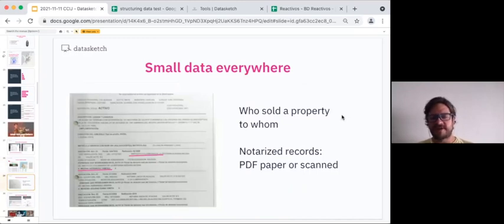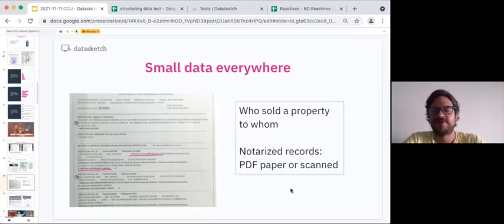So another example: if you take the notarized report records from property ownership. This is an example of one of those reports. Basically, if you buy a house or some land in the country, you get a paper of who owned this piece of land and the history of who sold it to whom. So these are usually paper records or PDFs, or depending on the notary that you use, it could be more digital or not. So it's very difficult to get a proper way to organize all this information. And the real value is when you sit down and convert this information from this list of images into something that is useful for a database.